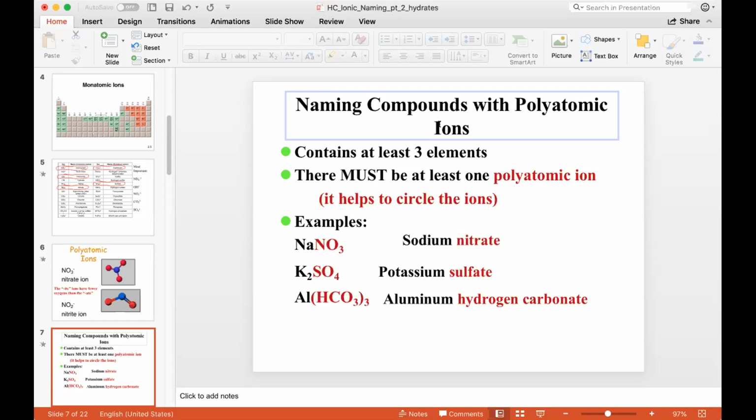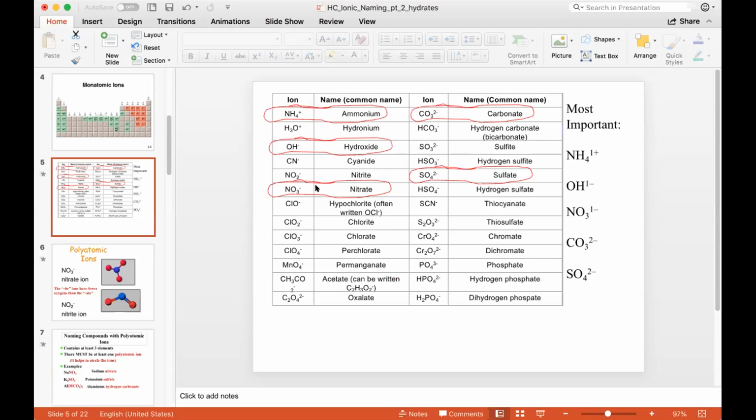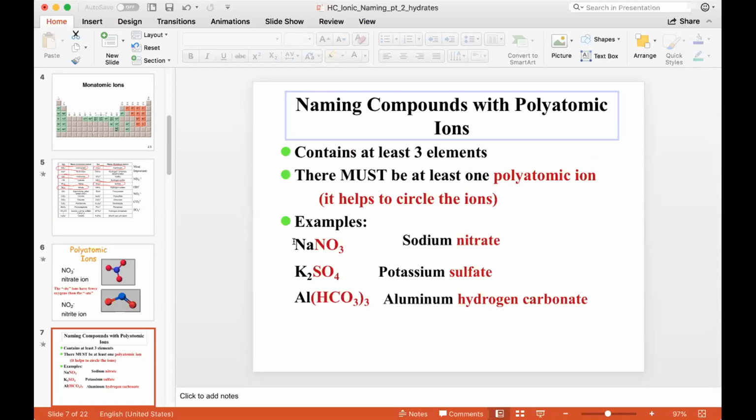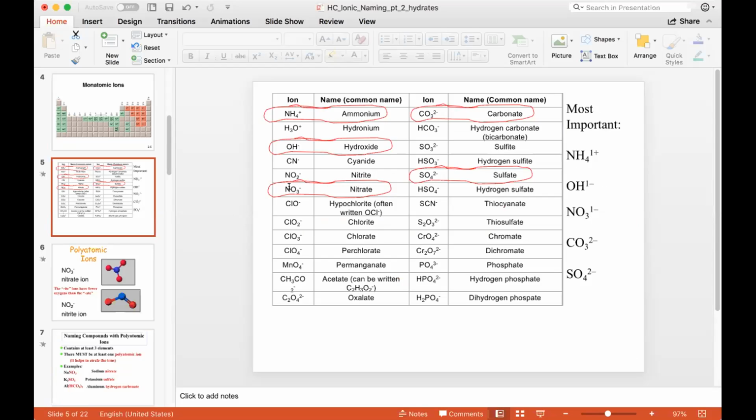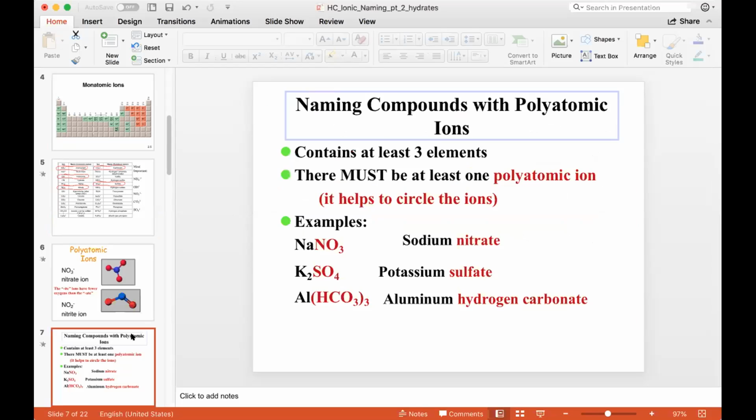Instead, on that polyatomic ion chart, this NO3 is on the chart. Here, let me switch back to that. So you see NO3, that's right here. The NO3 minus, that's nitrate. So the reason why this compound, NaNO3, is called sodium nitrate is that it's formed with the sodium cation, which has a charge of 1+, and with the nitrate anion, NO3, which is 1-. So you have a sodium ion with a charge of 1+, and a nitrate anion with a charge of 1-.